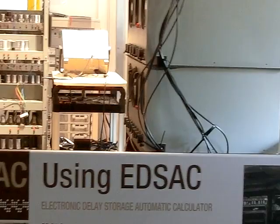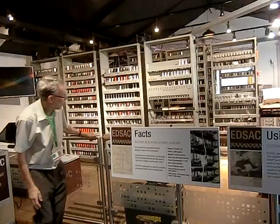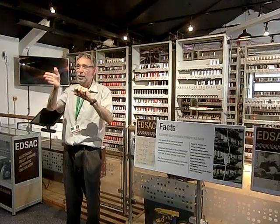This machine is a replica. As you can see, they're working through it — they've got each of the individual stages working, each of the sets of racks working, and they're now connecting between the racks. There is actually, I think somewhere in there, a Raspberry Pi. They use a Raspberry Pi because it's a serial machine — they need to have a clock that sets it up, and they use the Pi to actually set up the whole thing.